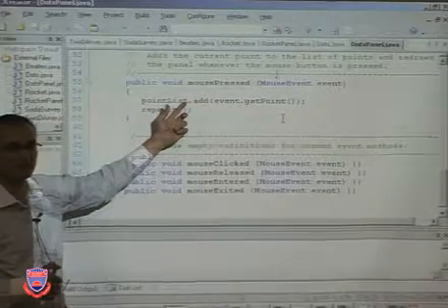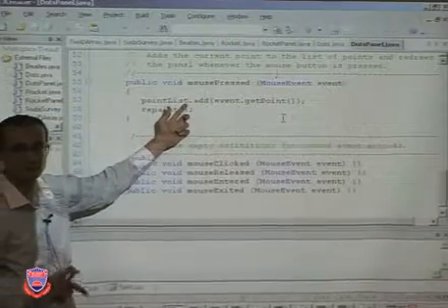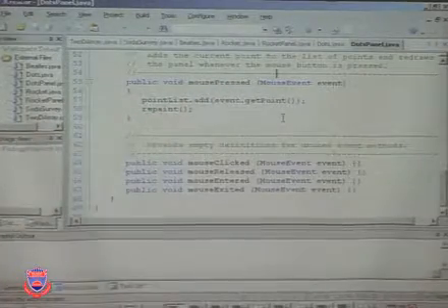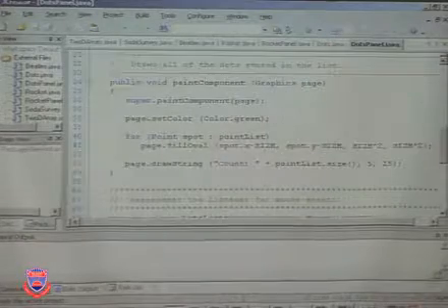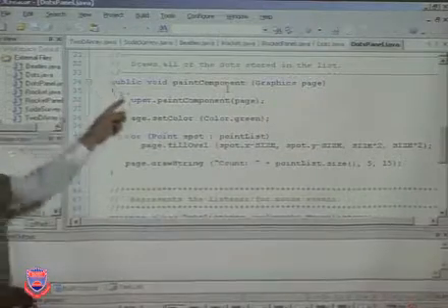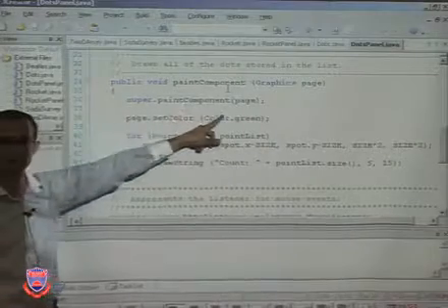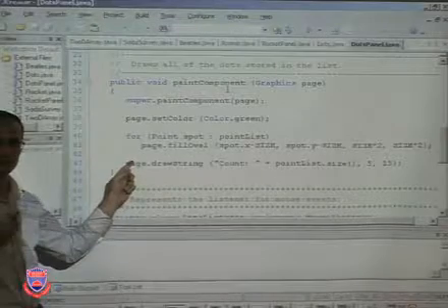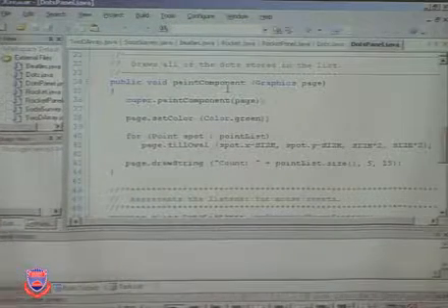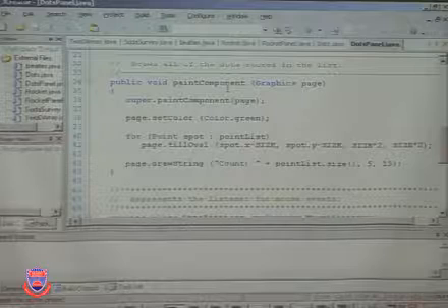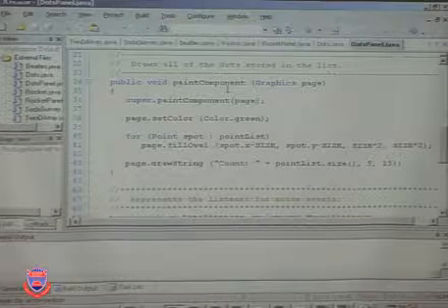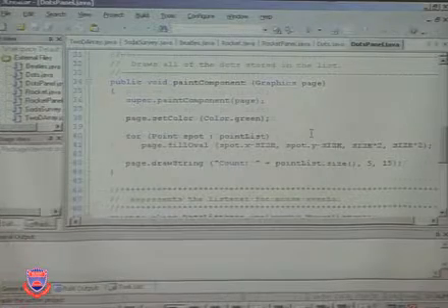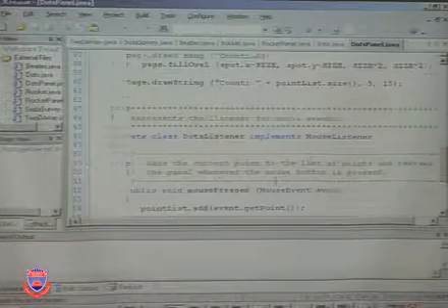So once I add this point to my point list, I call the repaint method so that it's going to go back to this paint component and recall everything from scratch. So it will call the panel, paint it on the screen, and then the new list will be painted one after the other. Okay? So this is basically how this is going to be implemented.